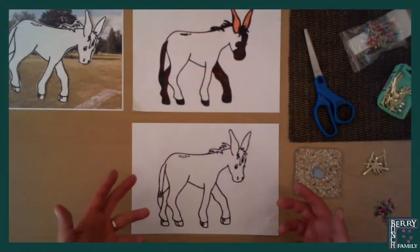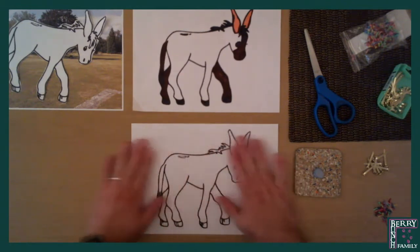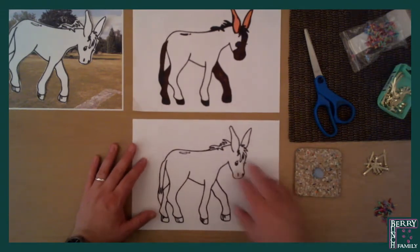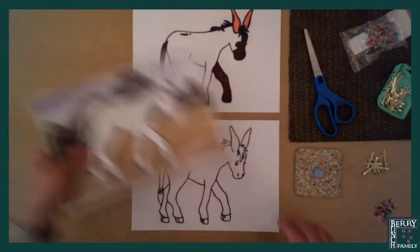So for today's art time, we're going to make a donkey that moves. We've got a printout for you that you can get off our website. There'll be a link in the video comments at the end of this. And here is what we've got. I've cut one out, which we're going to use in a minute.